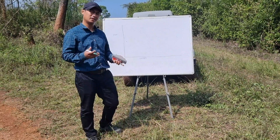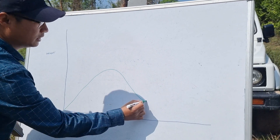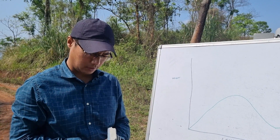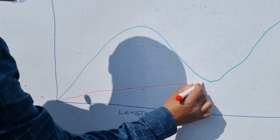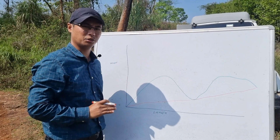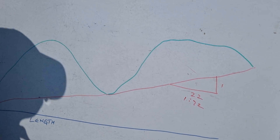You've seen the difference between the two roads. Let's plot a graph — one axis for height and one for length. The old road follows a path that goes up, then down, then up again, then levels slightly and drops — very undulating and stressful for the vehicle. Whereas the new road follows a very simple, uniform linear path. The slope here is 1 meter in 22, so a 1-in-22 slope — a very gentle slope for the vehicle.